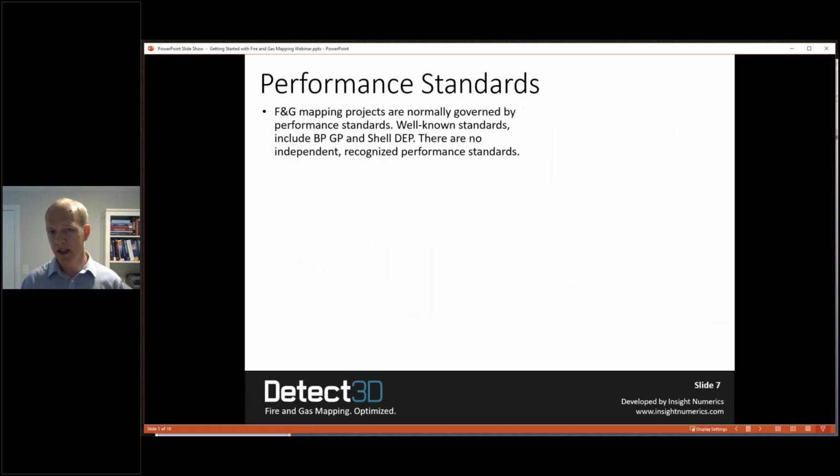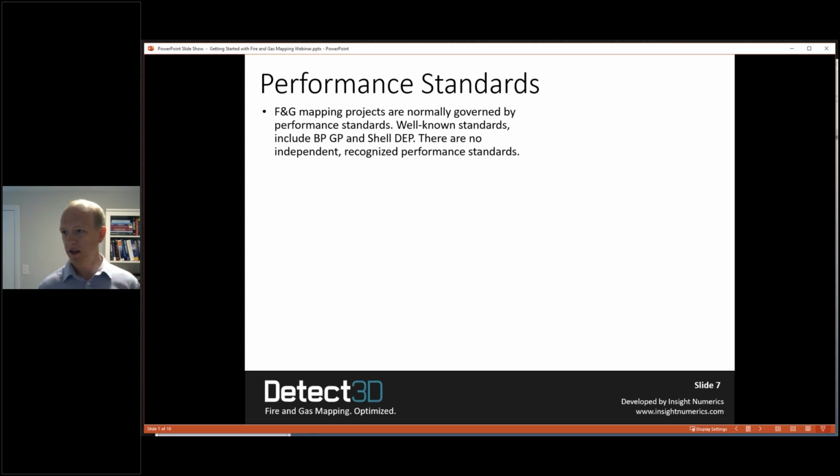The other key important element to a fire and gas mapping project is to understand the performance standard that you're working with. Each fire and gas mapping project normally has a performance standard. The well-known performance standards are the BP and Shell standards. They're used very commonly and sometimes referred to on projects that aren't BP or Shell projects.